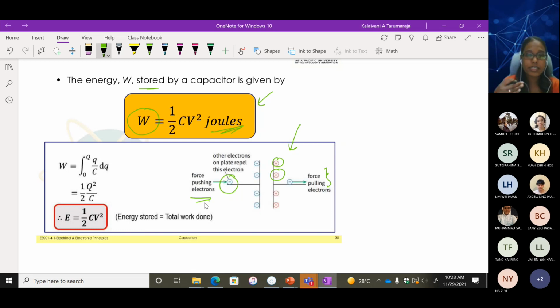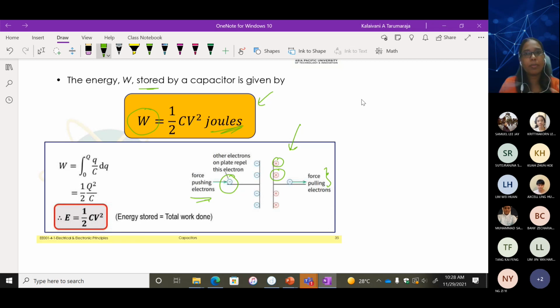Most of the things you need to understand, we can't see with our eyes. Take note, any current flow, or electrons moving from one point to another, even if it's based on positive ions, or protons, or holes, we can't see with our eyes. We can only learn it based on theory. So if the question asks you to show how the current flows, or how the electrons move, the only thing you can do is sketch.